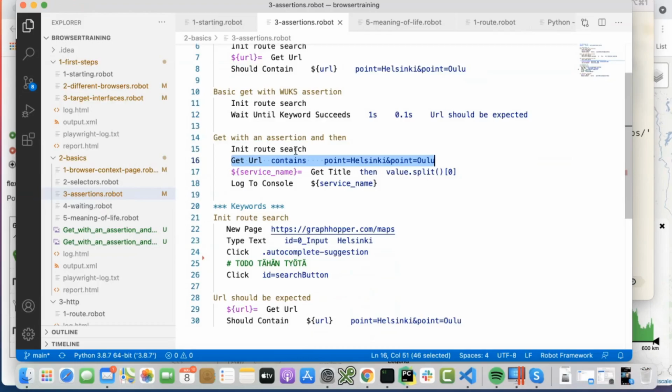We are now moving on from the Selenium method, which was basically make an action, wait for something, make a second action, wait for something, and there was a lot of acting and waiting during this process that made the test cases and the executions longer. While now with Browser library, we only declare the actions and the waiting is done at the library level automatically.